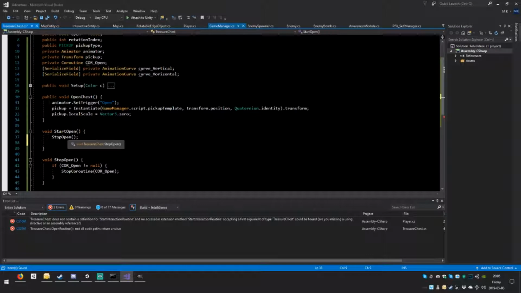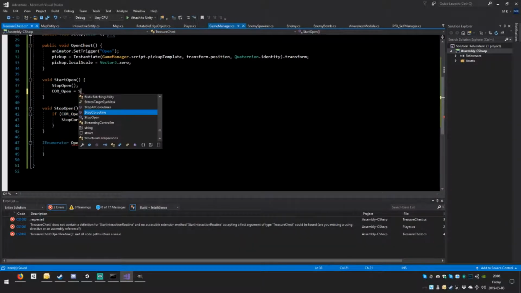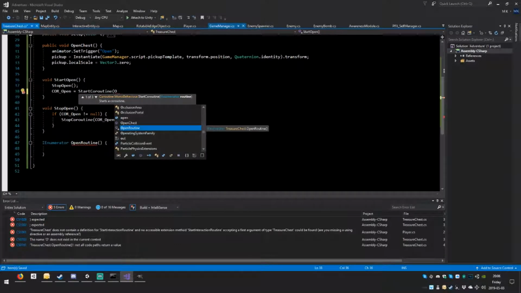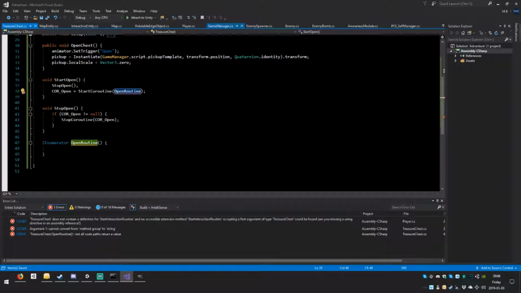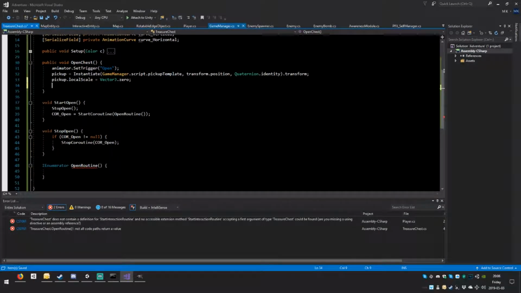So next, save. Now you can assign this to this. So copy core open, paste it here, go equals, StartCoroutine, and then you tell which coroutine, which is OpenRoutine. Just hit tab. There we go. Forgot the brackets. Save. Okay, there we go. Now this is starting, so here we can say start open.